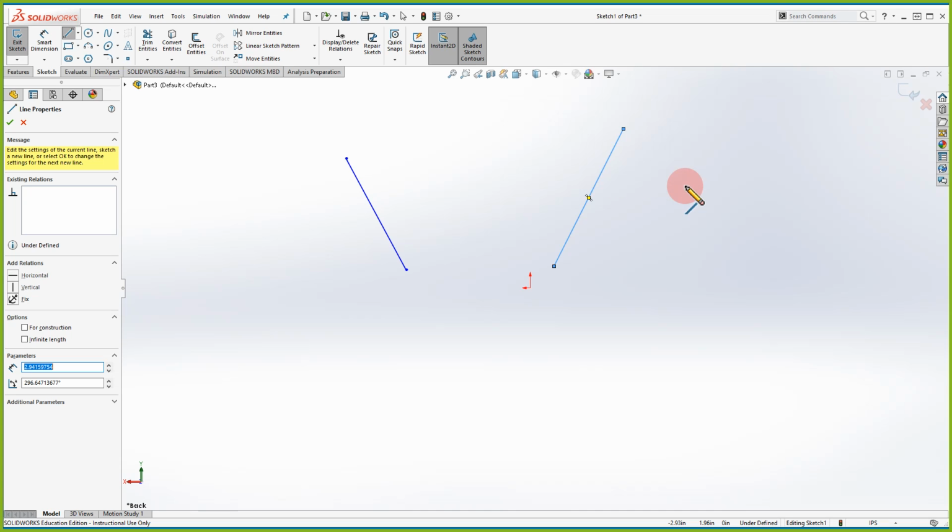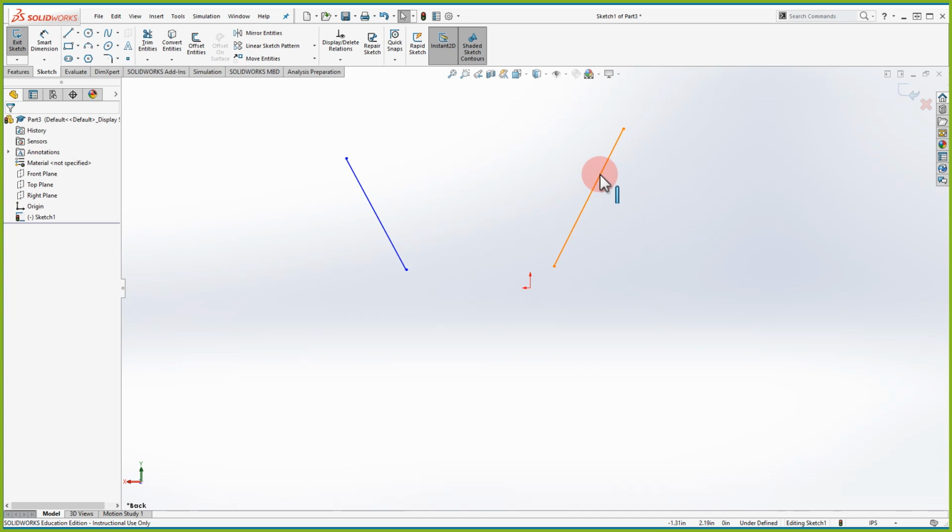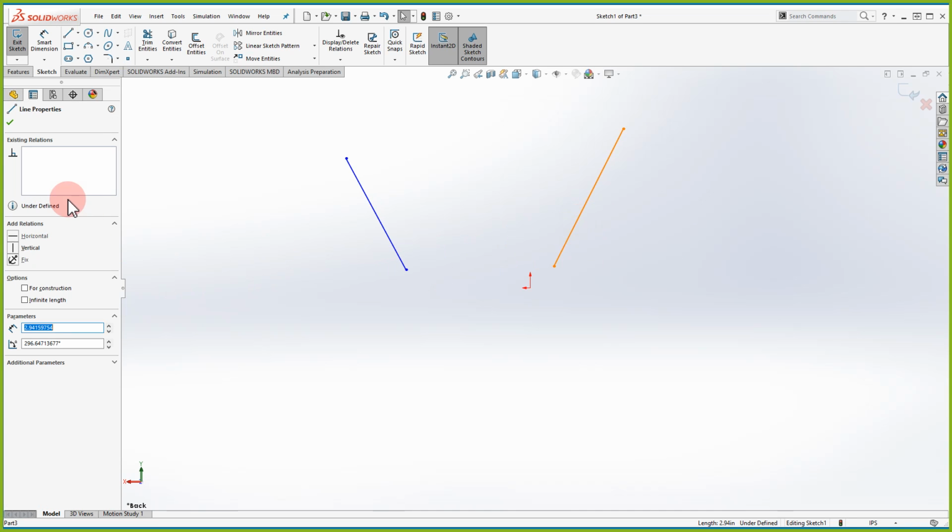All right. So now we're going to add relations, and we're going to choose 2 relations we're going to use. The first one we're going to use, which automatically most times happens by itself if you're going down a straight line. So if I click on this line, you see by just clicking on the line, I get the pop-up right over here saying, do you want horizontal, vertical, or fixed? So if I were to do vertical, you notice my line becomes perfectly vertical. If I would have undone that and I deleted it and I switched it to horizontal, you notice now my line becomes horizontal.